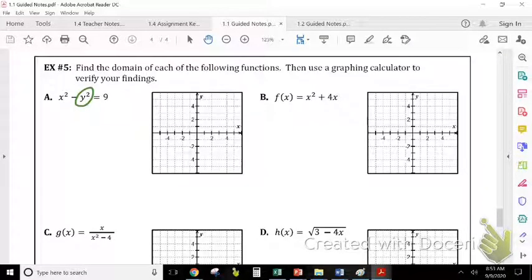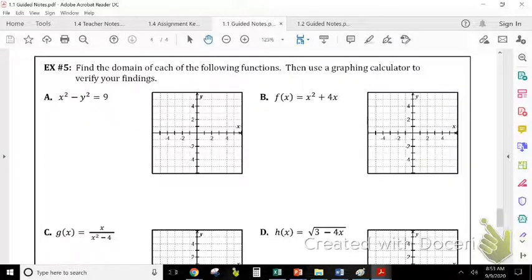Because we have a y squared, okay? And I forgot to mention when we were talking about functions, and it had to be where it goes into y equals, the two things to watch out for to make it not a function is if you have a y squared or you have an absolute value of y, okay? Y squared and absolute value of y, when you solve them, will not give you a function. So watch out for those.